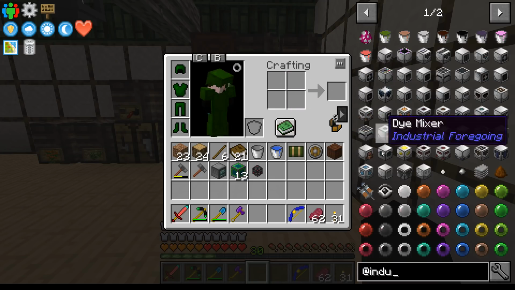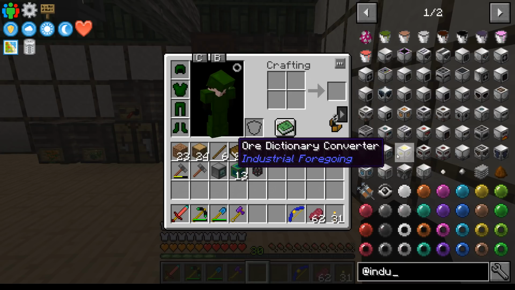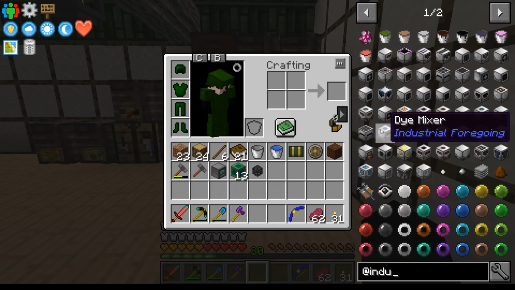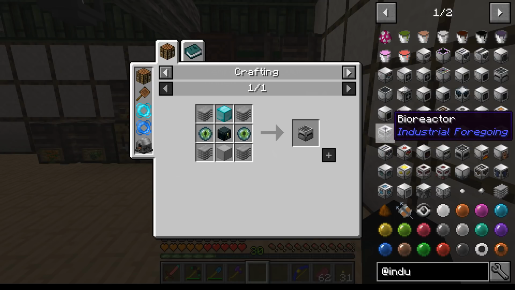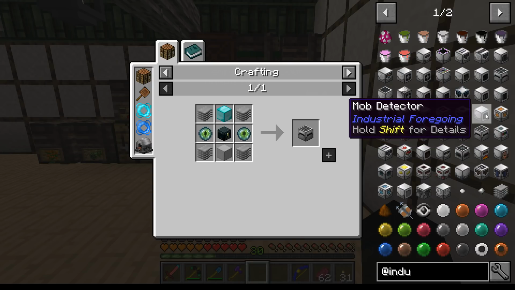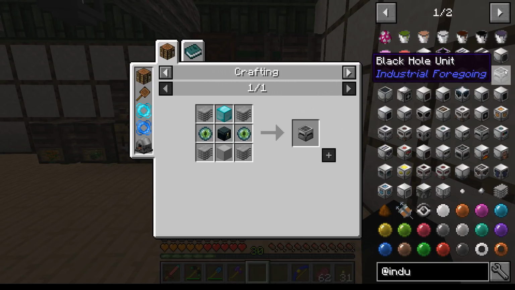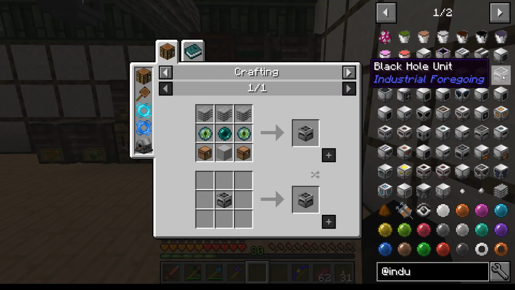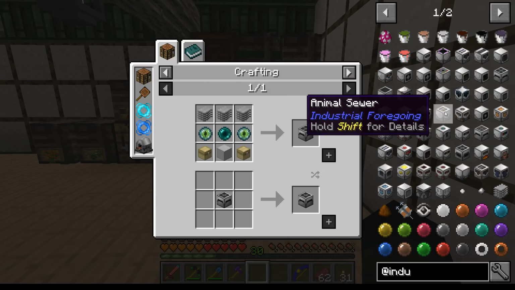Industrial Foregoing. And in here there is, I've got to find the damn thing. The problem is these models are not familiar to me, so I do have to hunt around a little bit. There's a black hole controller. Is not what we want. Black hole controller is not what we want. We want the black hole unit. I think it's the black hole unit.